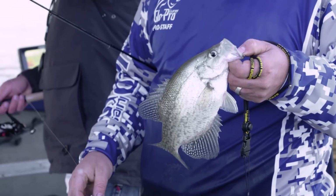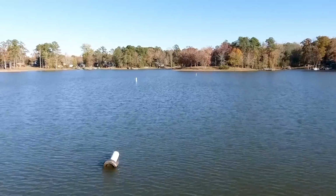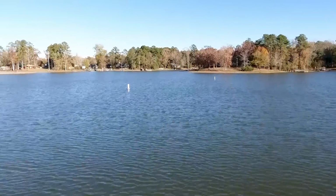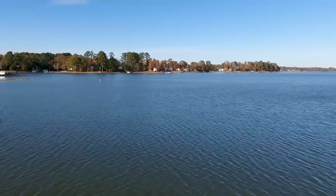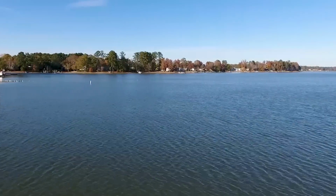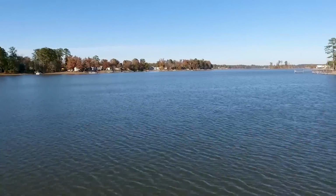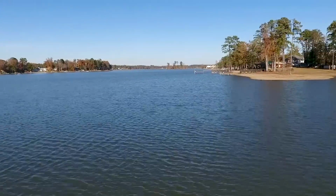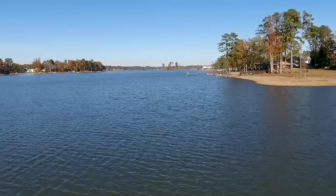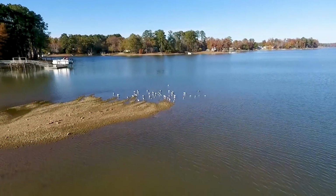Bubba, how old is this lake? Lake Murray was built in the 1920s to provide hydroelectricity in South Carolina. Okay. It's a pretty decent sized lake. I think it's something like 50,000 acres, like 500 miles of shoreline. No kidding. It's got pretty much everything you want. It offers everything as far as cover for crappie to get around. It's not just a good crappie lake.